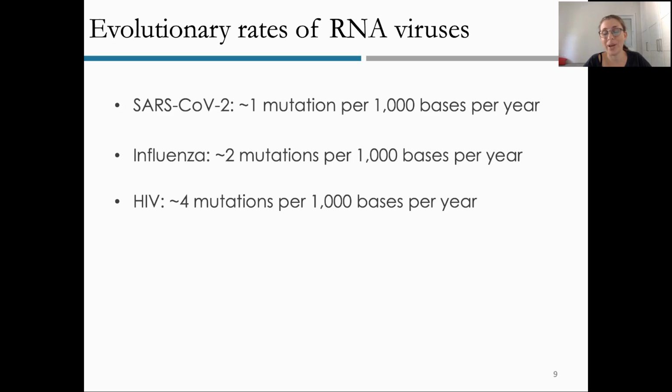This might be good news in the context of mutations to the spike protein and to the stability of this protein. Although again, I have lots of additional things to say about that. On the other hand, I can say that from the point of view of my work, this made my work harder because, as I will show you, I used the mutations in the virus as markers which allow us to track how the virus spreads. And having said all that, still the rate of evolution of SARS coronavirus 2 is much, much higher than humans or any other organism out there. Okay, so it's still a very, very high rate of evolution.